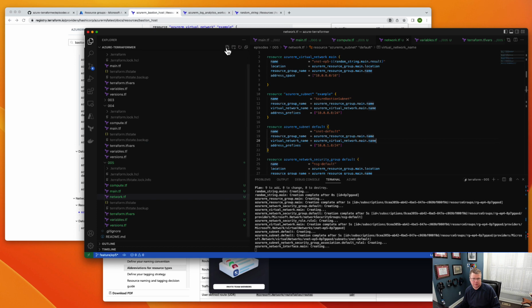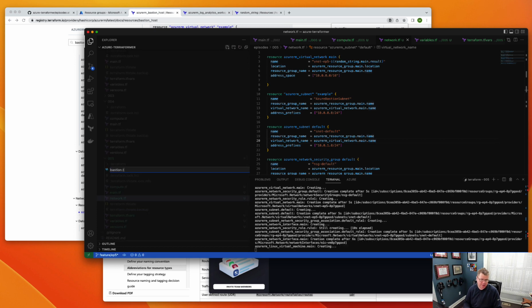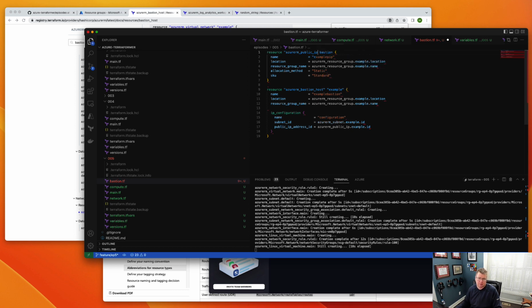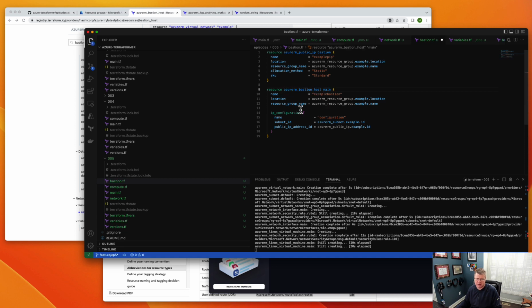So now I'm going to create a new bastion.tf. I'm going to drop this in here. We're going to declare war on double quotes. Now the pip I'm going to call the bastion pip, because a pip is no longer a resource that we're just going to have one of. But we are going to have one bastion. There's really no sense in having two bastions. I don't even know if you could, if you wanted to.